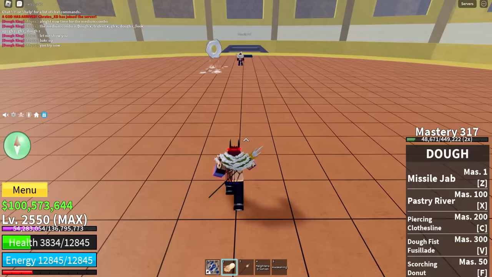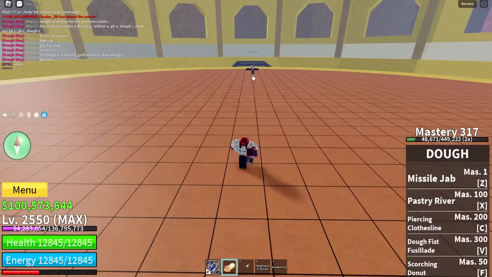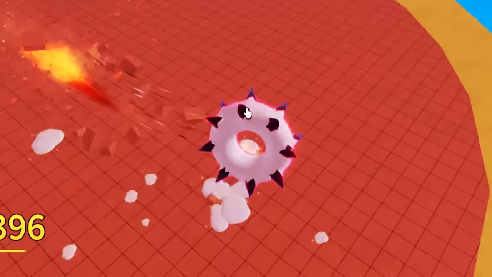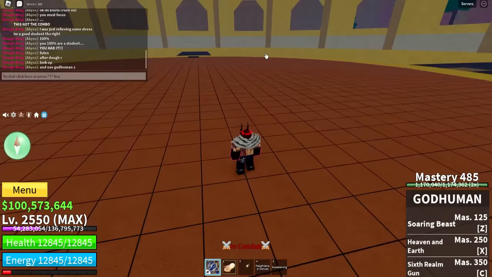Let's see. So first thing first, start with Doh X. Hold on. Boom. Boom. Boom. No, I messed up. I did the wrong one. Start with Doh X. Boom. Come here. X. And then C. Oh, wait, what the heck? All right, come on. Hold on. First start with Doh X. Boom. C. Oh, what? It didn't work. I got it.